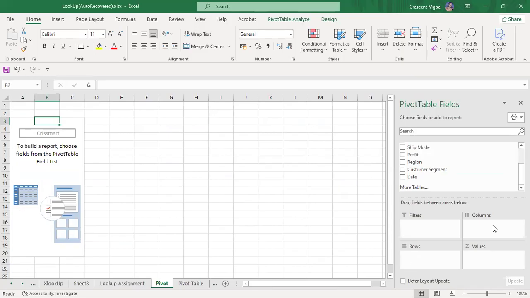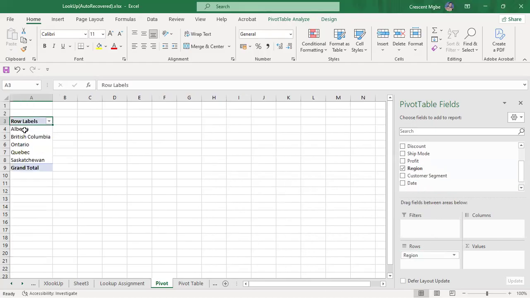in your row or in your column, you only put those columns that have text, maybe categorical text, maybe the region, the name of customer, the segment or whatever. But anything that has to do with values, you put it under value. Then filter is maybe you want to filter by a particular distance. So let's start. Let's do one. So maybe we want to check the sales that was made in each region. So we're going to drag region and place it in row.